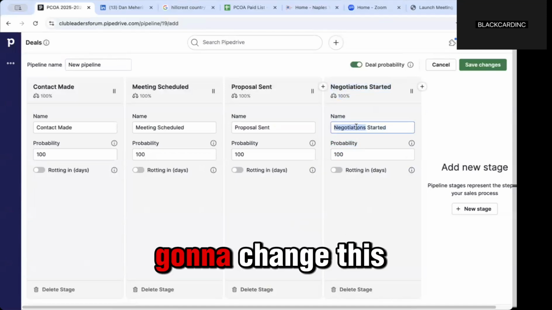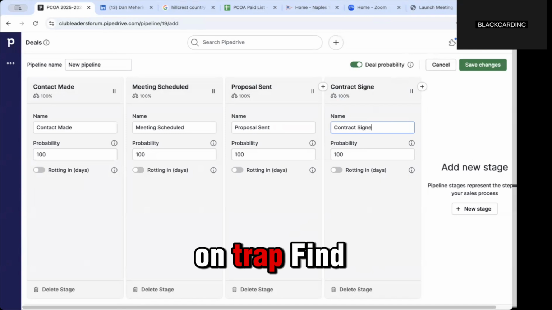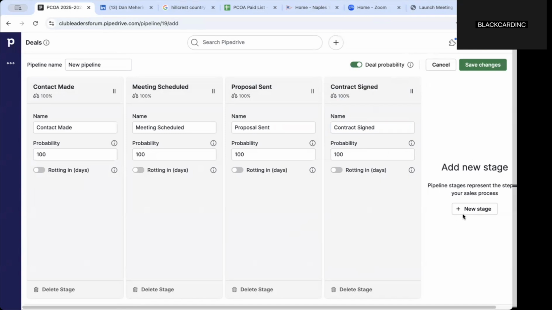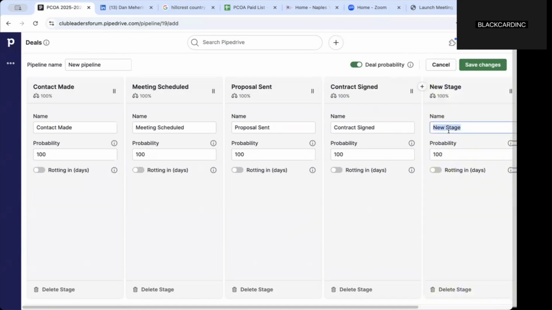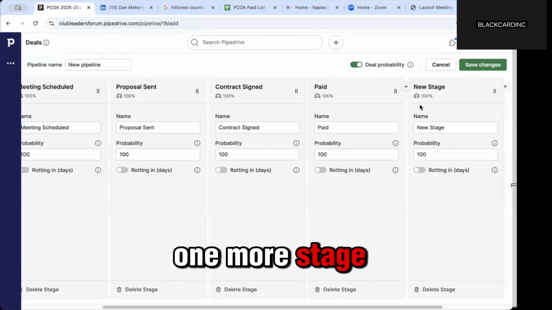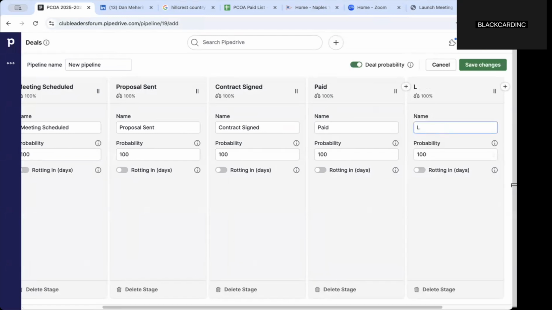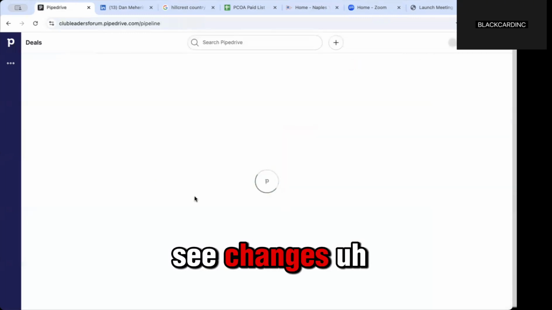And then we're going to change this to contract signed, paid. And then I'm going to do one more stage, and I'm just going to do lost. And I'm going to save changes.